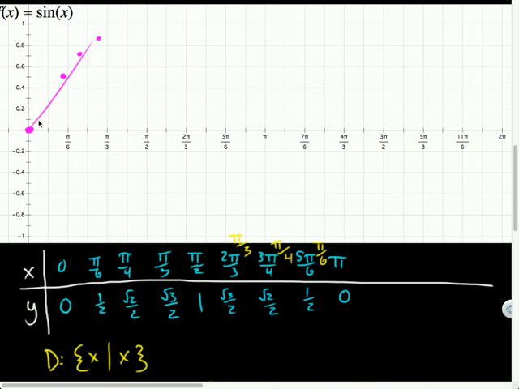Is that a straight line? No, I don't think it's straight. Maybe because your dots are off. Maybe, we'll see. Sine of pi over 2 is 1. So pi over 2, all the way up here at 1. Yeah, that doesn't look like I can draw a straight line that would hit those.